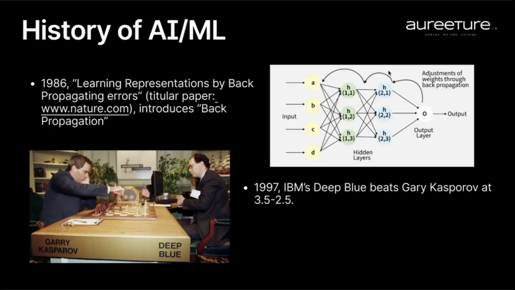So this was one standpoint. Another crazy standpoint in the history of AI and ML, of public significance so to say, happened in 1997. You've got IBM's Deep Blue versus Garry Kasparov at 3.5 to 2.5. Now, anyone who knows chess would understand this, as there was a game of, I think, 6 matches, if I'm correct, or maybe it's five.